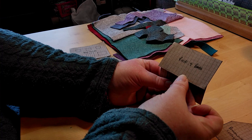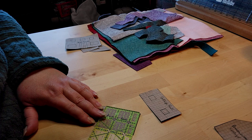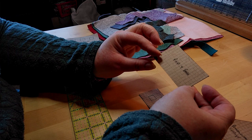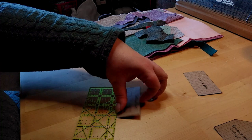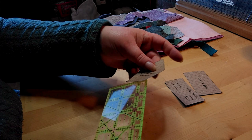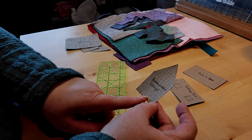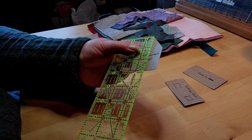So the base measures 3 1/8 inches. And then along the side, it measures 1 7/8. And you would need 3 of those. Then the cottage front, 3 1/8 to match the long edge of that. And then the height of that is 1 6/8. And then the side should be 1 6/8. And then across here should be 1 7/8. And then what you do to get the height of it, you divide across here. So you divide it in half, run a vertical line up, and then from the apex to the base, 1 7/8 again. I hope I've made that reasonably clear and not too confusing.